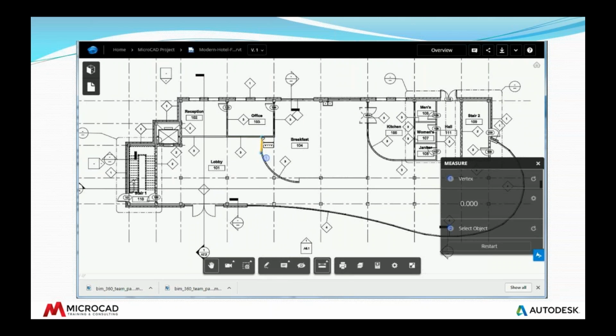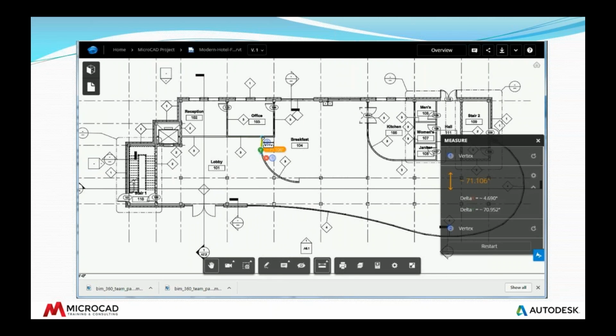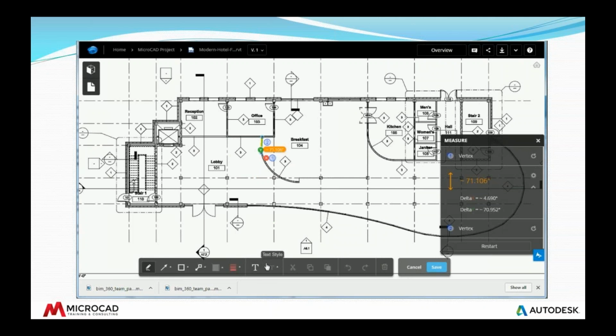Again, markup or red lines communicate problems in the field for resolution. Remember that team members are notified of changes so everyone knows when there is a problem in the field. This speeds up resolution. During construction, the BIM 360 Field and BIM 360 Docs apps are useful add-ons to BIM 360 Team.